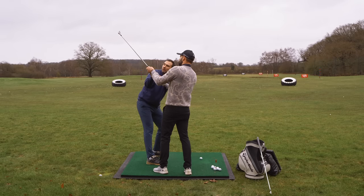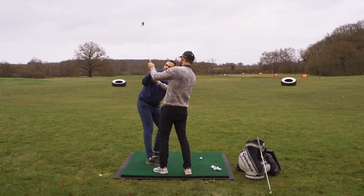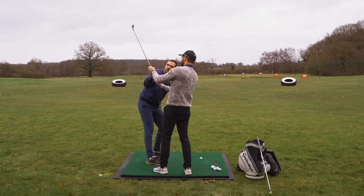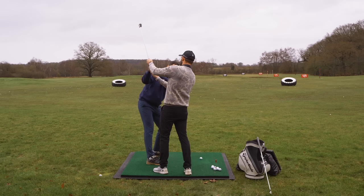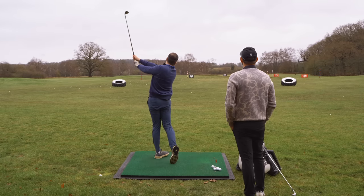What we saw in transition is you've gone up to the top, but then you've kind of kicked the club this way a little bit. Not intentionally, just the feeling. So what you've got to try and feel now is as you go to the top and transition, you've got the club head going down to what you feel is this 5 o'clock position.